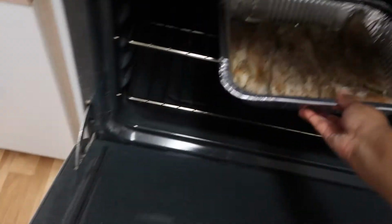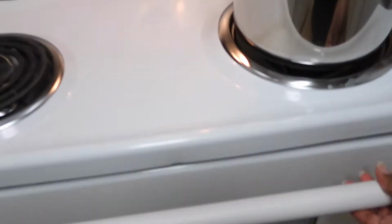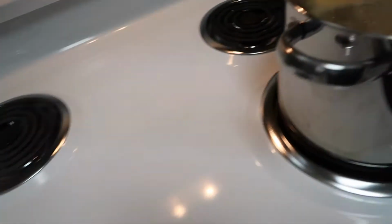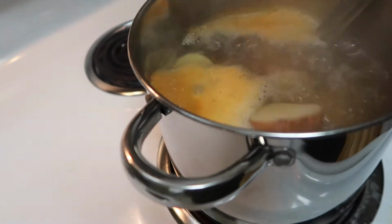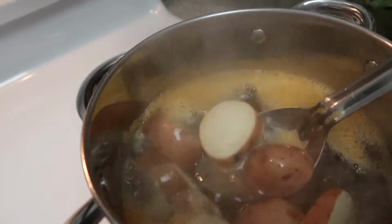I'm gonna try to do it for like 15 minutes, so about 8:15. About 8:16, I'm gonna take it out. All right, so I gotta switch burners because I forgot I gotta use the bigger burner. So I'm just gonna check on the potatoes and stuff.